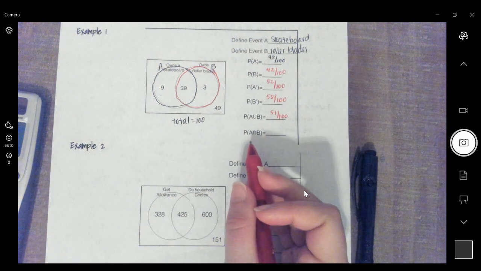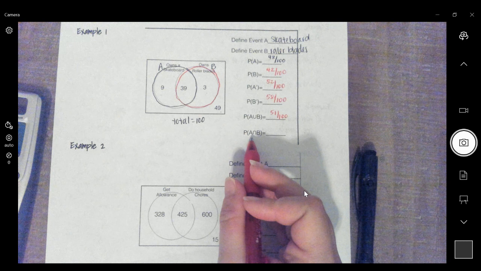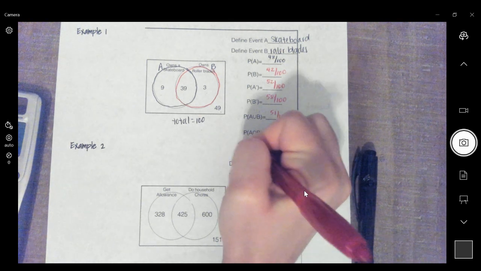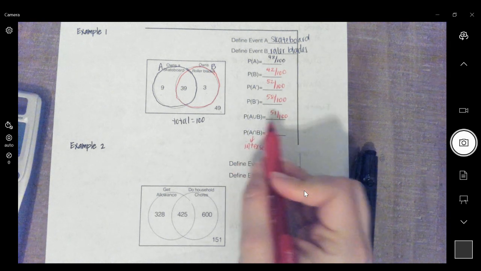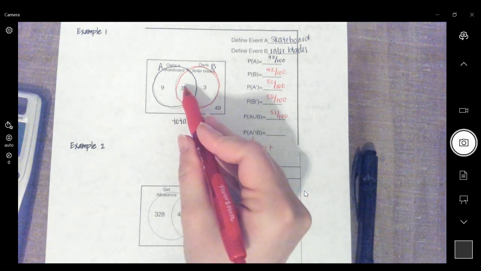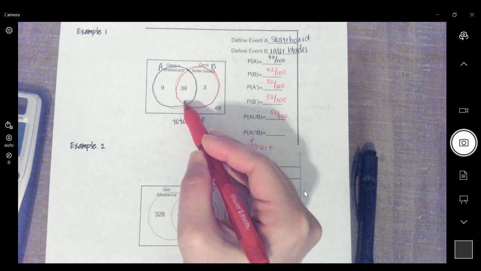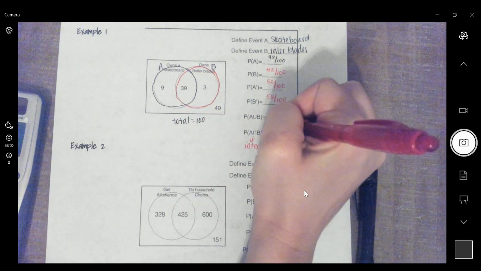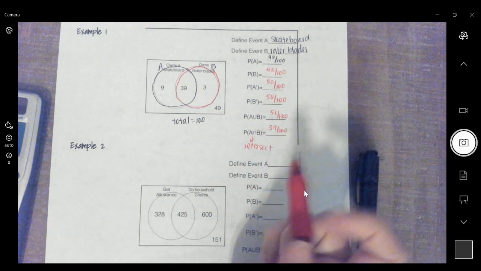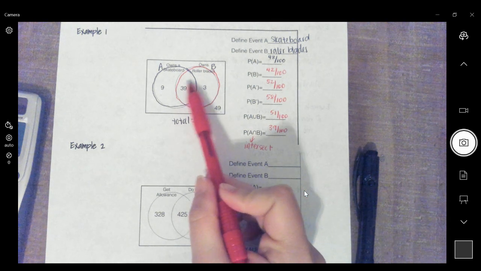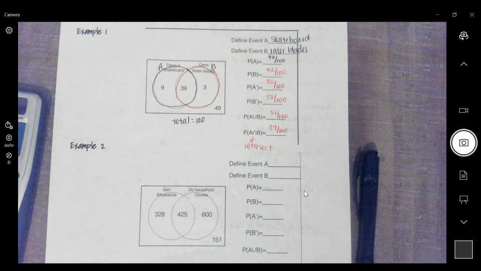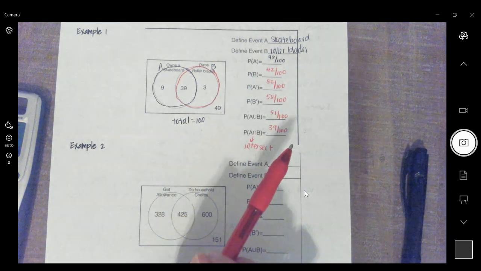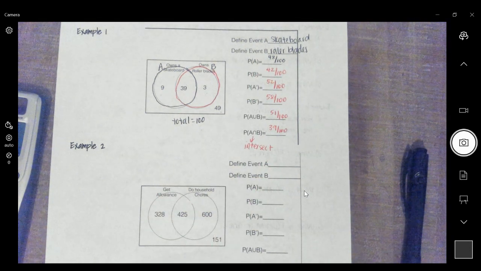And then the last one, that looks like the N, that's intersect. Okay, that's where they cross. And you shouldn't have to add for the intersect, you're only adding for the union. So intersect where they cross is this part right here. So that's 39 people out of the 100. Okay, and those are the people that own both a skateboard and rollerblades. Okay, so it'll all look pretty similar to that. It's just getting this notation down.